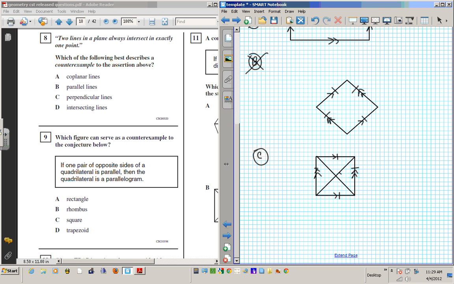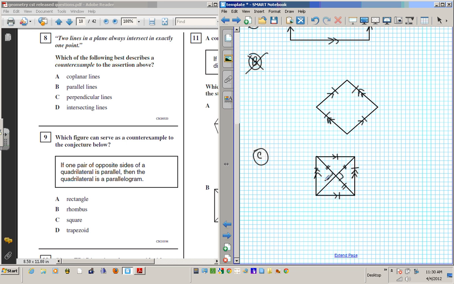But for a rhombus, the diagonals do not have to intersect at 90 degrees. The diagonals are not right. That's the difference between a square and a rhombus. Also, the diagonals bisect at 90 degrees, and they are also, I'm sorry, the diagonals are congruent. That's what I meant to say. The diagonals of a square are congruent, but the diagonals of a rhombus are not congruent.